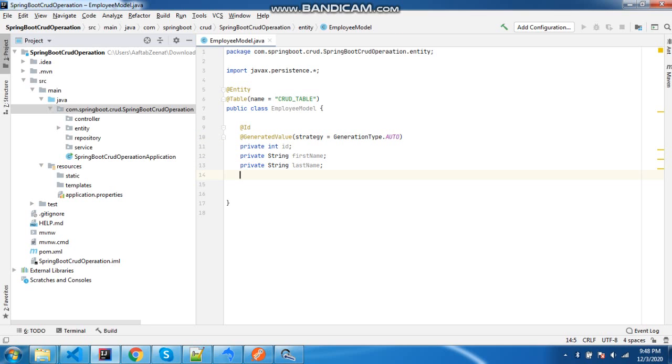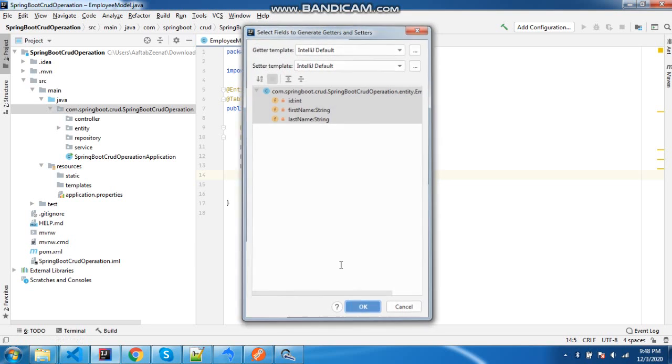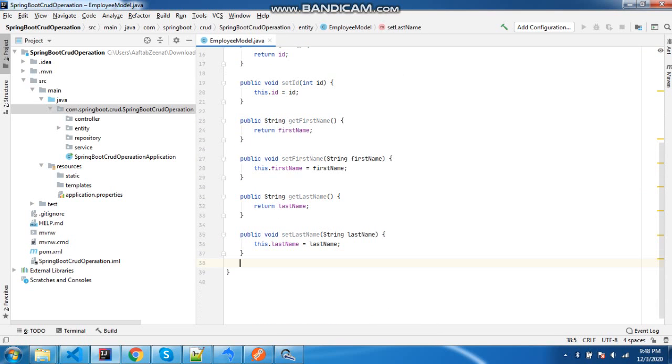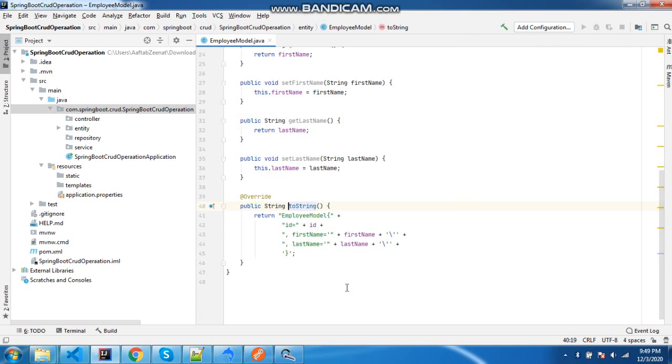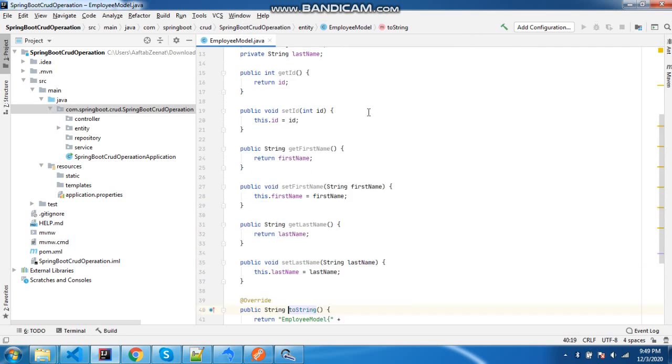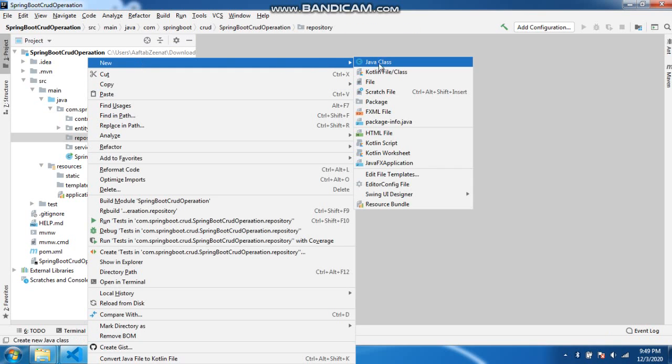After that we'll create getter and setter methods and toString. Alt insert is the shortcut.